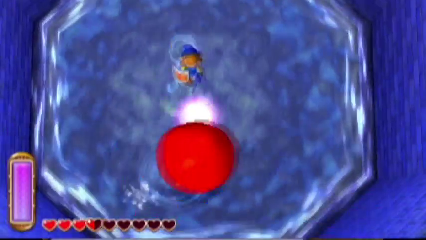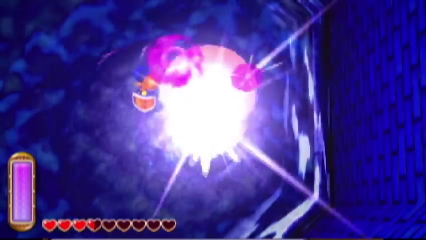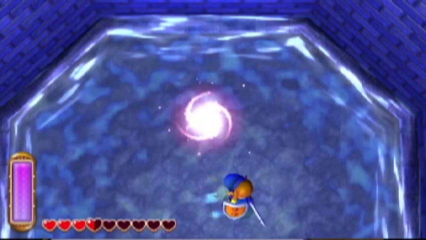So let's keep on slashing at him, if I don't just kill myself. I'm definitely throwing myself at him because I want this fight to be over. I just wanted to rush and get everything done with, and I wasn't taking my time or taking care at all. Anyways, he's done. Easy peasy, lemon squeezy. And we are done with him and the Swamp Palace.